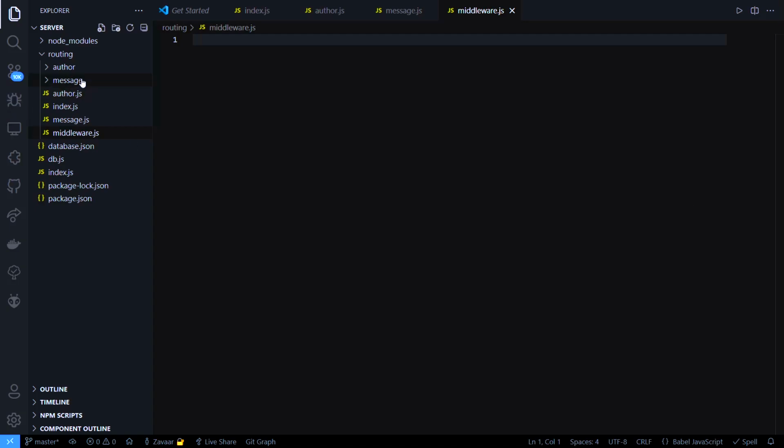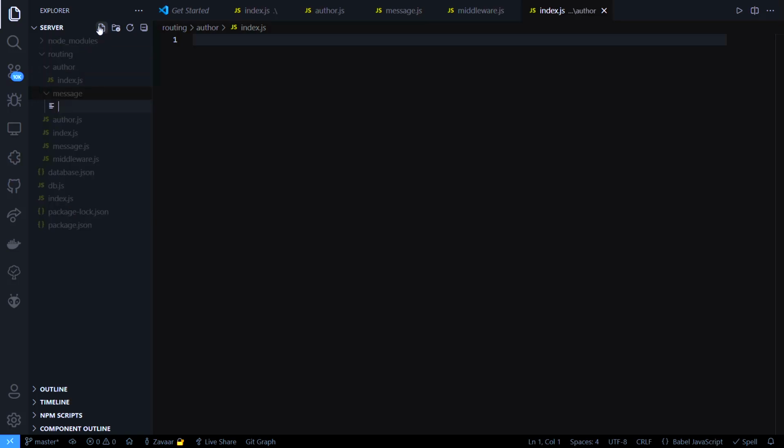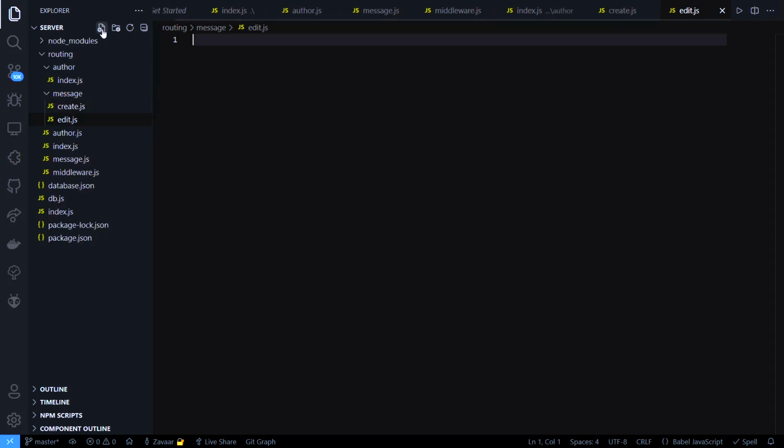And let's go into our author folder. I'm going to create a file called index.js, and this will be the author related actions. There's only one author related action. Inside the message folder we're going to have a couple files here called create.js, related to creating a message. Let's create another file called edit.js, related to editing messages.